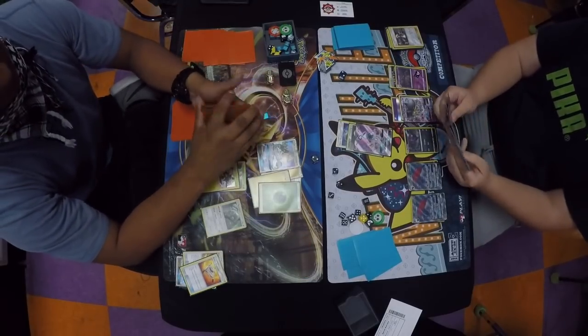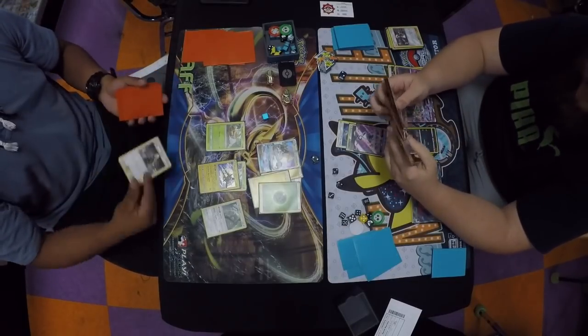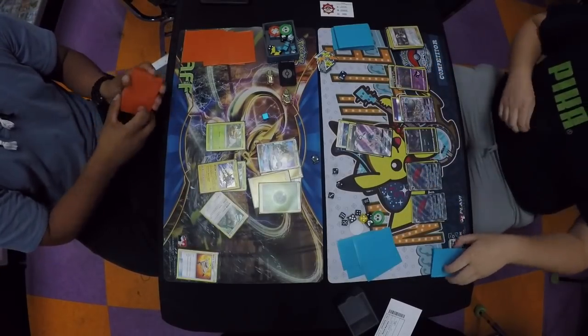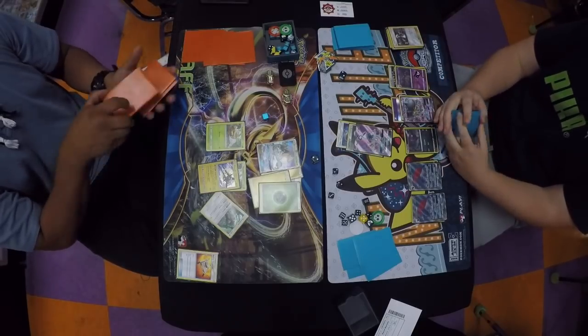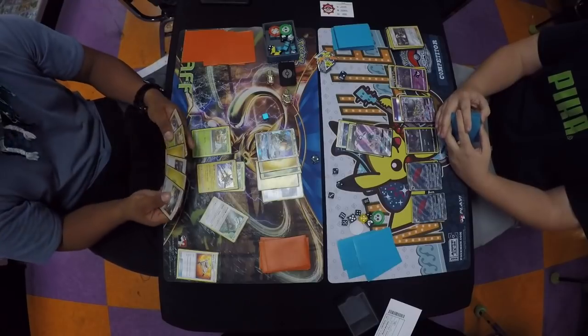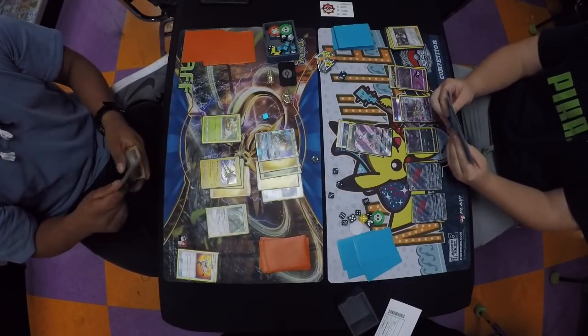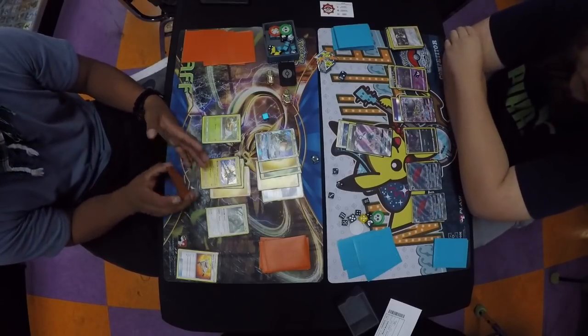So we do see Rescue Stretcher for me. Rare Candy, I get the Vikavolt up. Strong Charge onto the Ray. Cynthia for six. I already used the Rangaroo. Energy on the Vikavolt.